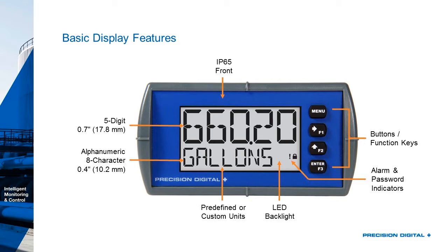You'll note that it says predefined or custom units, because you can use the custom units if you're entering in a number and you want to just see it in gallons and you want to use the unit conversions. But if you've got some strange unit that we don't know about, if you're trying to calculate total in terms of bottles or bins, you can certainly enter in custom units as well. It comes with the white/red LED backlight. In this case, we're showing it white. And you've got alarm and password indicators in the lower right of the display.